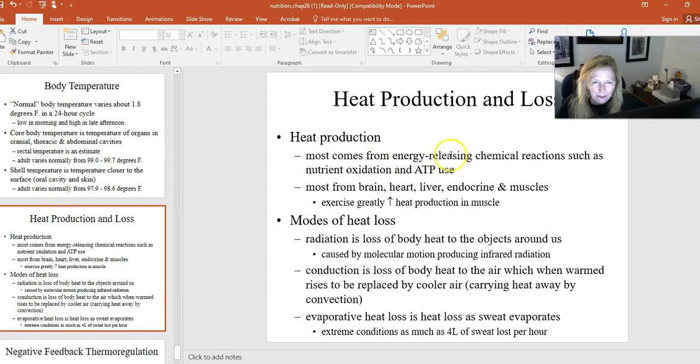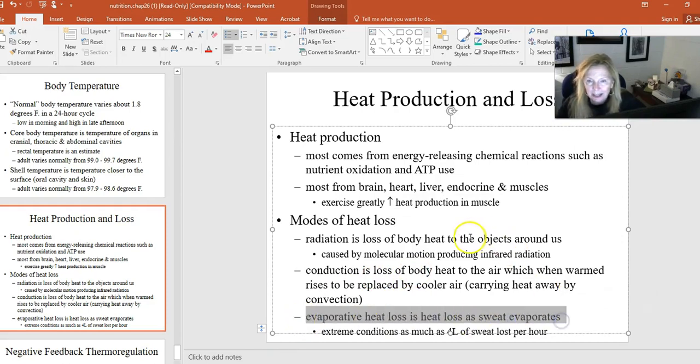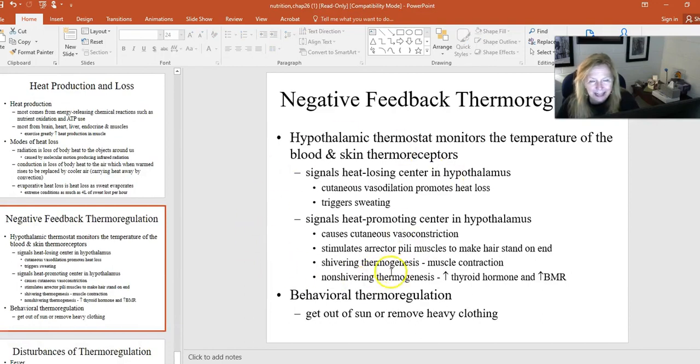The way that we produce heat, anyway, heat comes from any of the chemical reactions that are actually occurring in the cells, and so we understand that that's going to be one of the major ways. It's going to be through muscles. We lose heat a lot from our head and from our skin. So all of these things are how we lose heat. We can also sweat. If a person has lost the ability to sweat, if they're in a warm situation and they're not sweating, it can sometimes be your first sign that they're in trouble, because they've lost their homeostasis of being able to sweat. It is definitely a negative feedback loop.